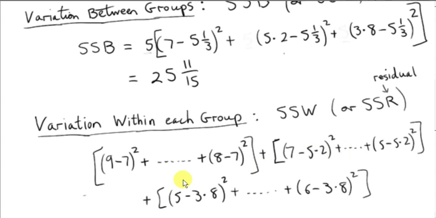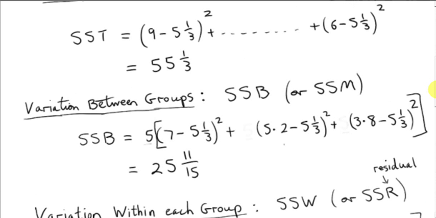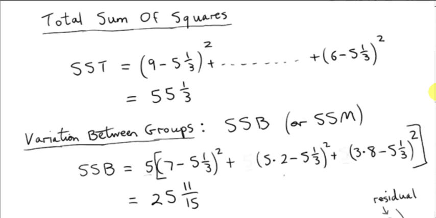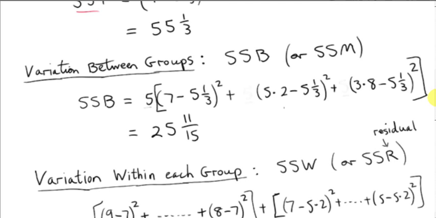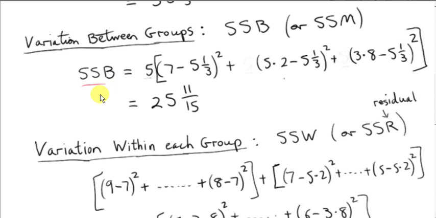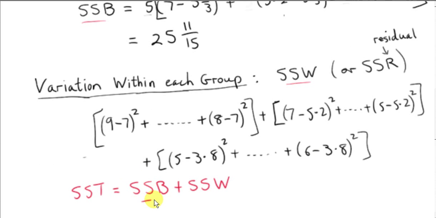Now it turns out that we don't actually have to do this calculation at all. We have 3 sums of squares, and the 3 sums of squares are related. The sum of squares total is equal to the sum of squares between plus the sum of squares within. Now for the F test we need both of these. So we normally calculate sum of squares total and sum of squares between, and we just subtract to get sum of squares within.